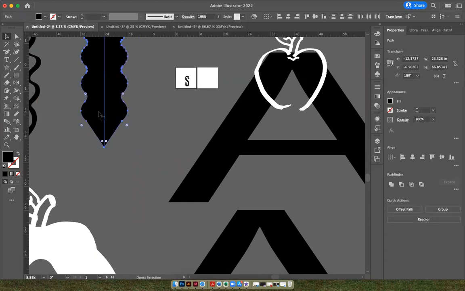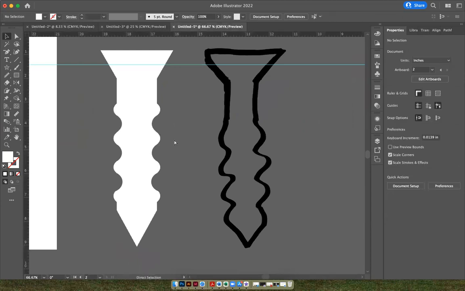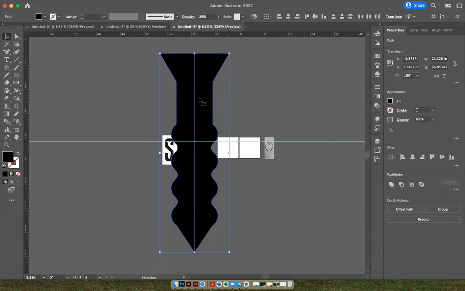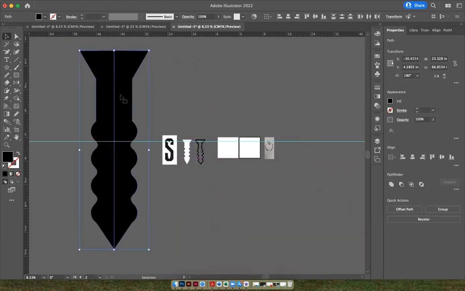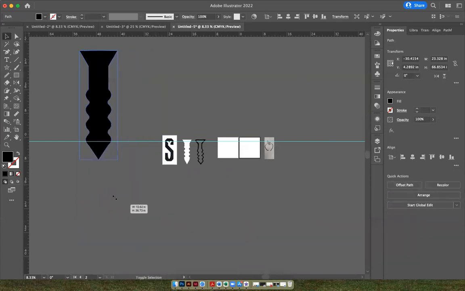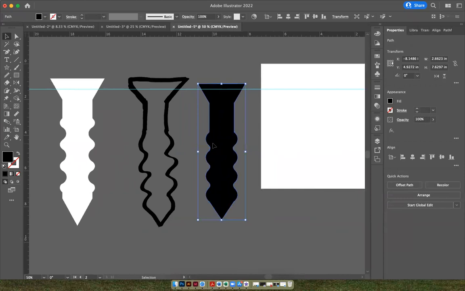And I'm going to copy it and actually paste it in the page that I'm looking at. It's really, really big. So when I come over here, since both shapes are selected, I can hit Pathfinder and I made it one shape. And I can shrink it down to the size that I need. So I actually like this one better than the white one. Not a real big difference, but you can see just like the way it looks better.